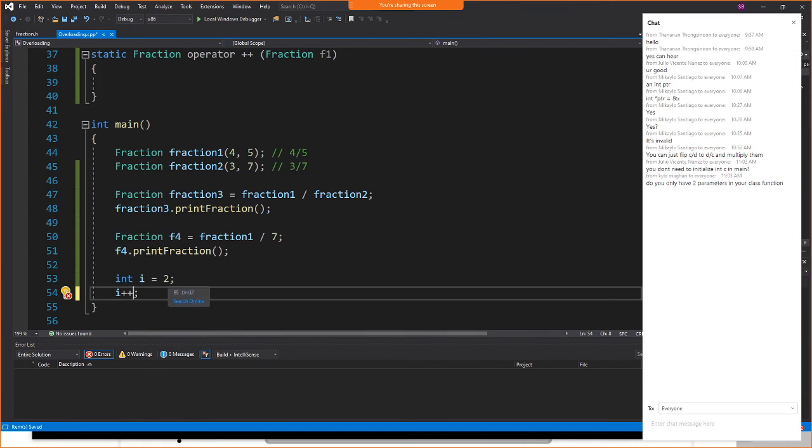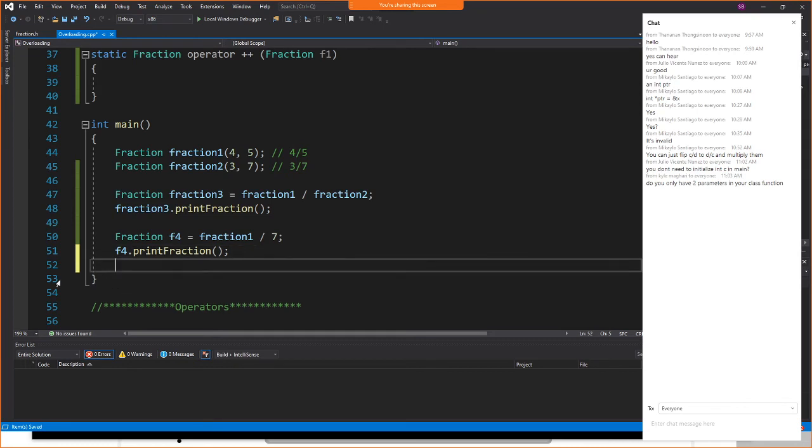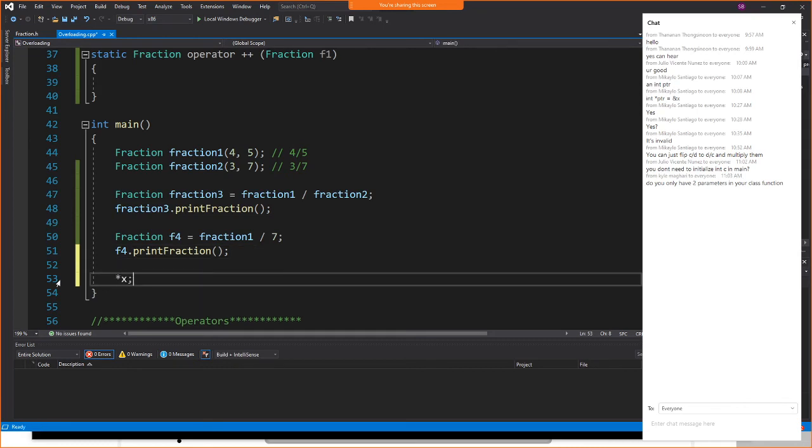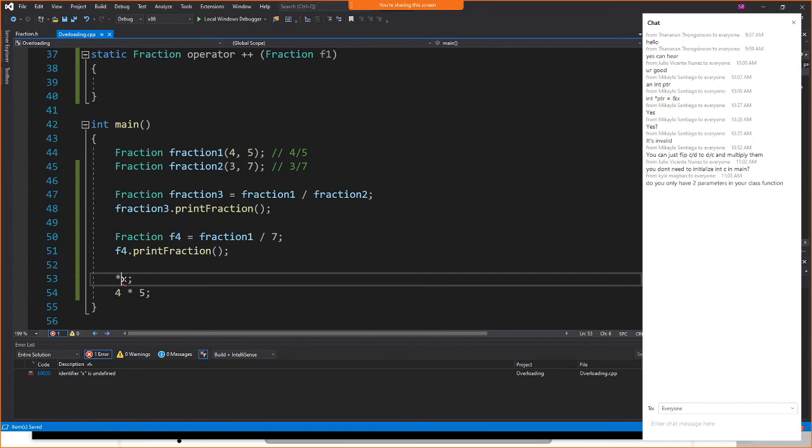So you could potentially have one that takes one parameter and one that takes two parameters, depending on the context. I don't think you can do that with dereferencing, because that's one example of one in C++. I could do this if x was a pointer, and then I can also do this. So I can use the star as a unary operator where it operates on one thing versus a binary operator where it operates on two things, depending on the context.